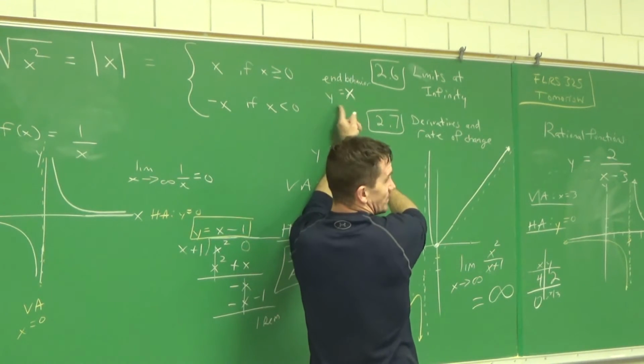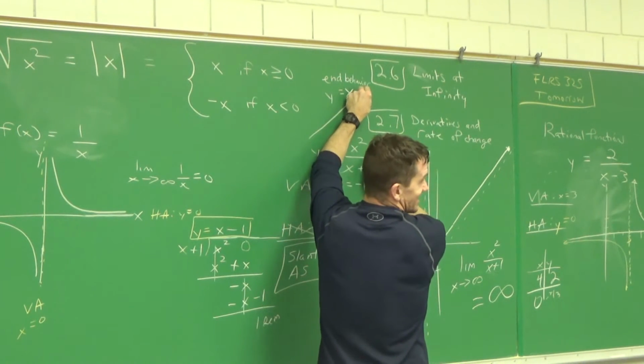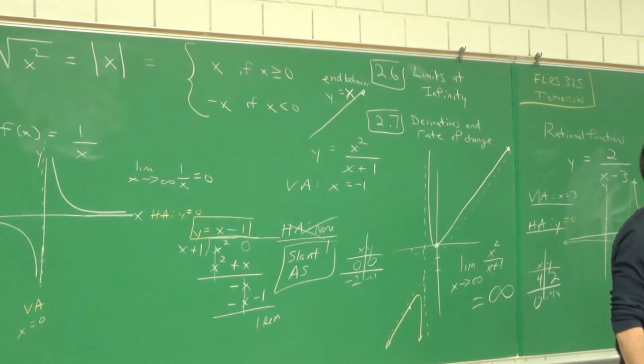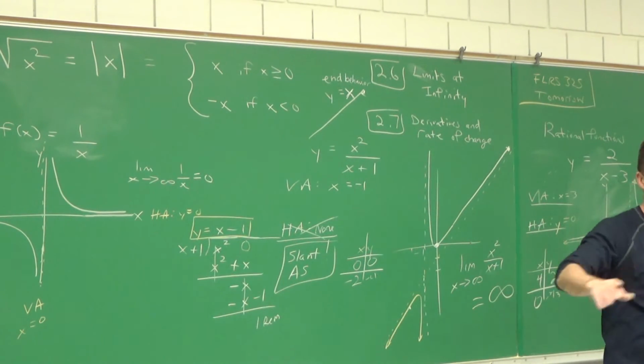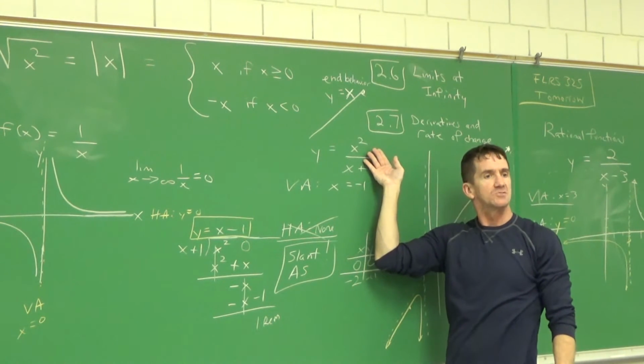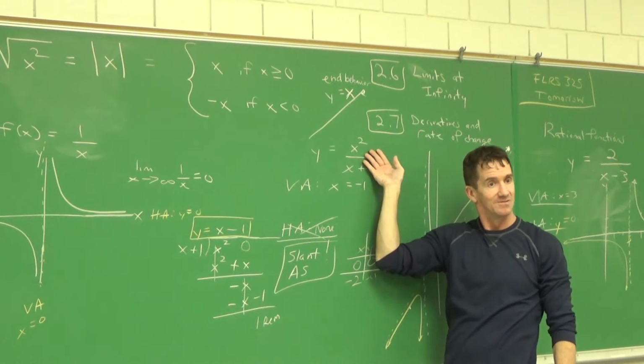How does that graph behave? y equals x goes like that. So where's it going as x goes this way? That's what I mean. You only have to do that. You can just take this, reduce it, and think about that expression as x goes to infinity, the end behavior of that expression. Isn't that cool? And it works.